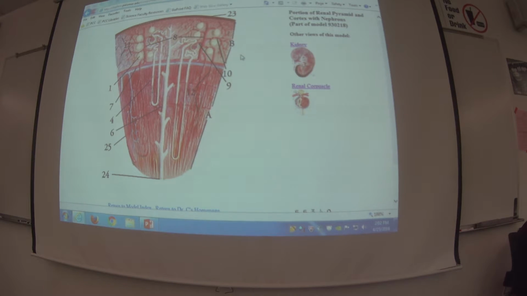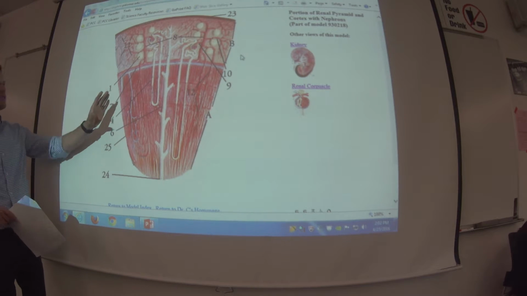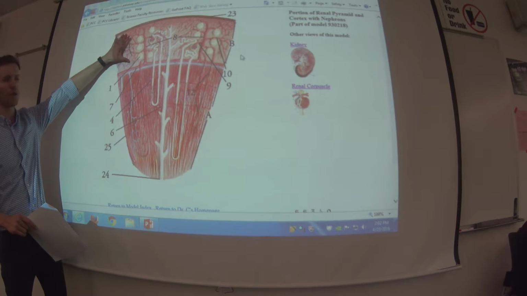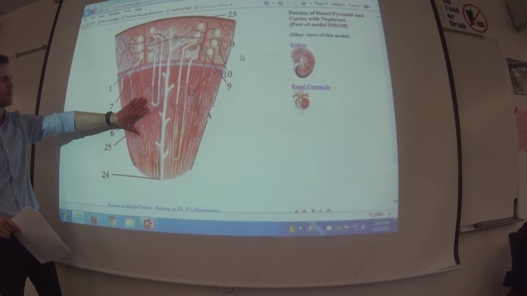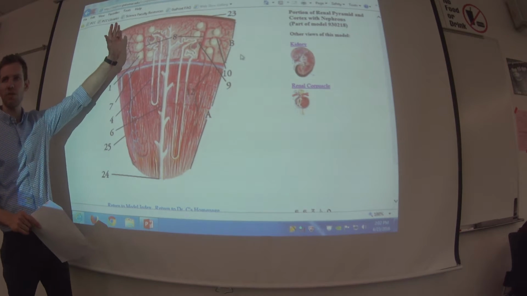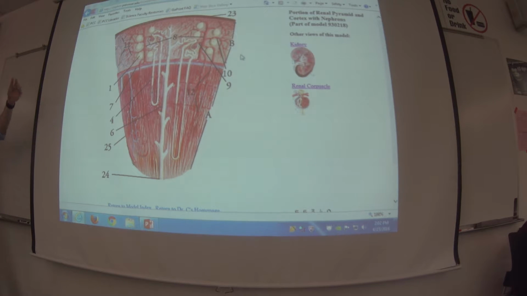And so we're almost to the zoomed in version of the nephron. That's kind of like the grand finale of this discussion. But we're just beginning to see the nephrons now. And it's good to see because this is where you see the cortex up here and the medulla down here. You can see that the nephron itself, right, it's got a glomerulus. It's basically a long tube connected to the glomerulus.